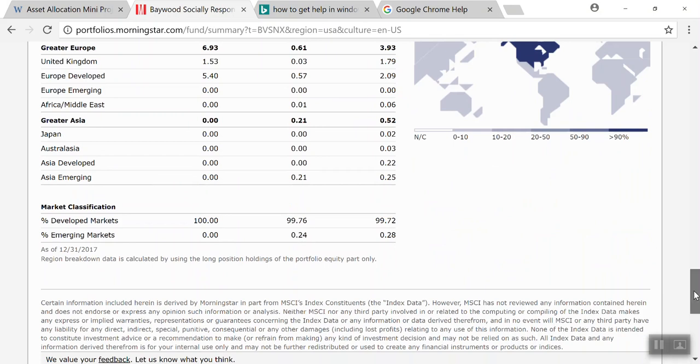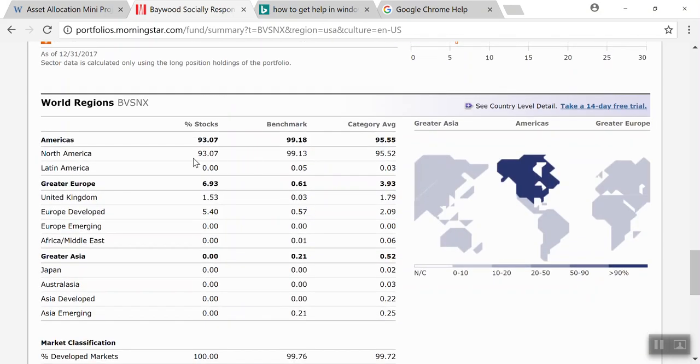I've already talked about how it needs more non-US stocks. And so the fact that there are zeros here means it's not well diversified. There shouldn't really be any zeros in the world region percent stocks. If there are some zeros, it means it's not as well diversified as it could be.